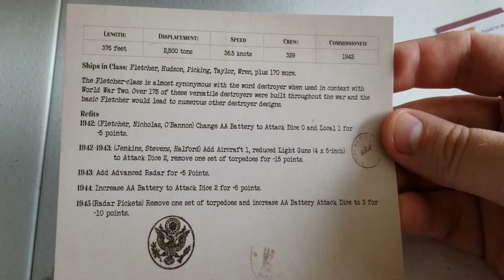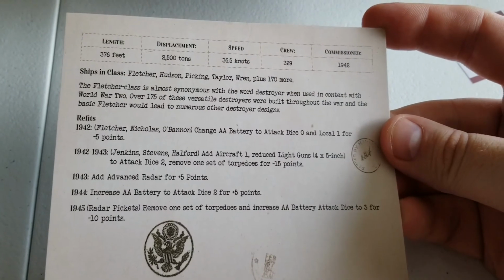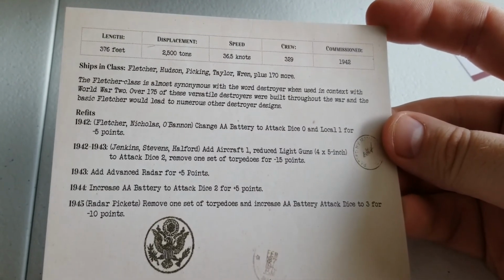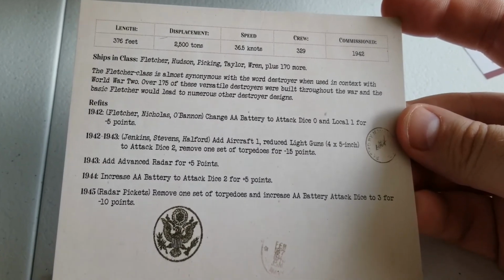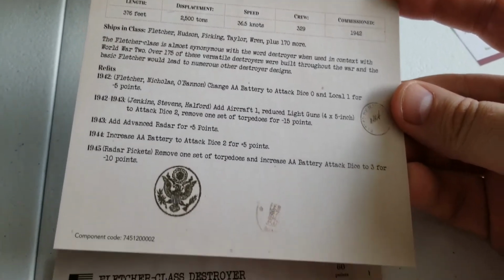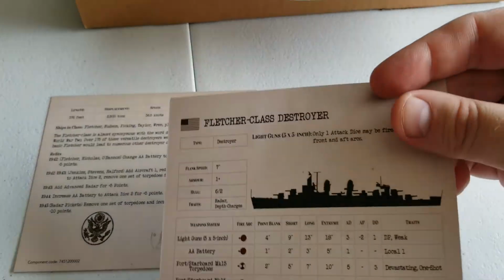So, commissioned, how many crews, just some interesting historical facts on these guys. This is one of the most numerous destroyer classes that were built. So yeah, over 175 of these. And you get different refits, so starting '42 all the way up through '45, and again, how to upgrade those. So you get a couple of these Fletcher class ones.